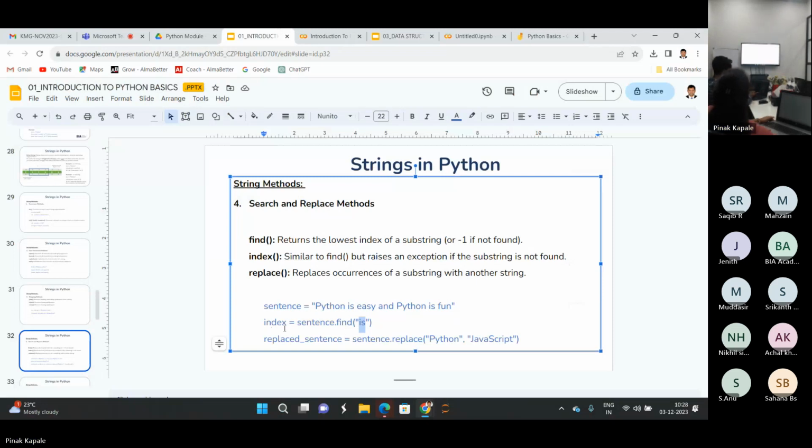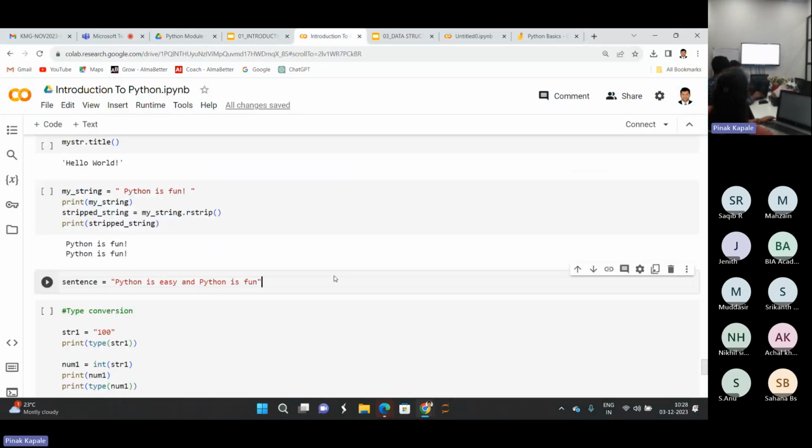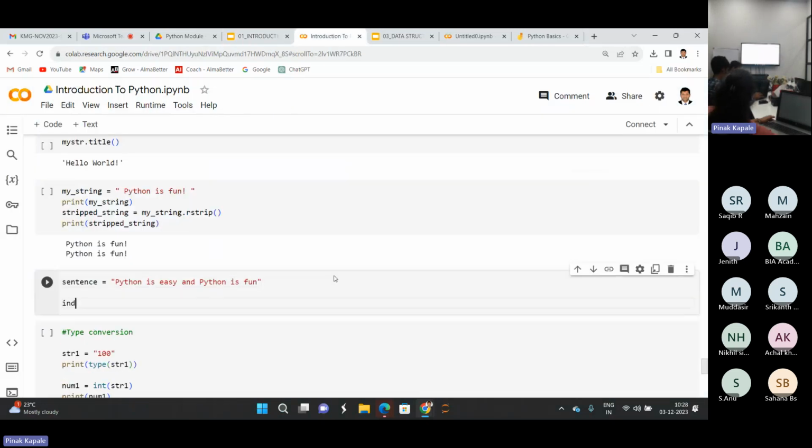So what is the syntax? index is equal to sentence.find. So let's do this thing. This is the string that we have, sentence dot find, and let's try to find is.